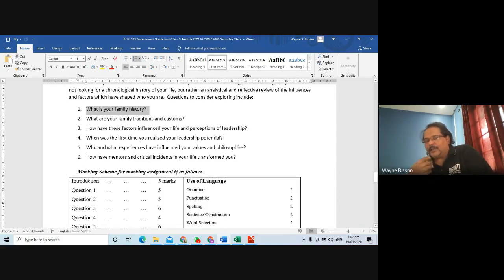But what I'm looking for is for you to go through and do some significant evaluation of your life. If you do this properly, this should be a point in which you can really reflect upon you as an individual at this point in time and truly evaluate yourself in a critical sense. This evaluation is looking at it from the perspective of your leadership and leadership potential.